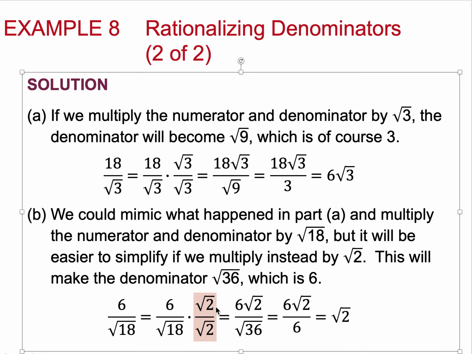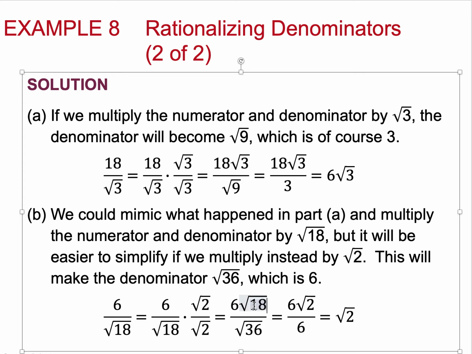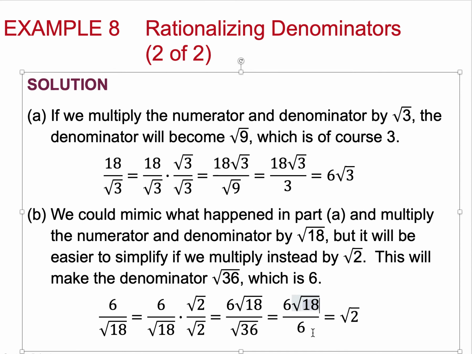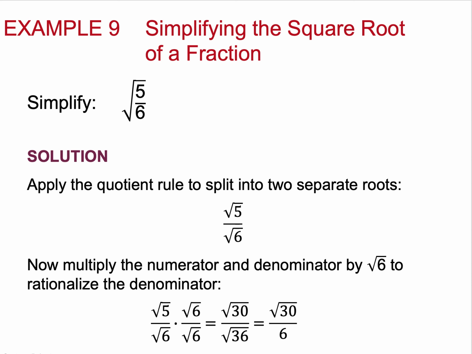So when we multiply by square root of 18 over square root of 18, this becomes 6 times square root of 18 over 36. 36 is 6, and then I still have 6 square root of 18. 6 divided by 6 is 1. So now I need to figure out what is the square root of 18 and how do I break the square root of 18 down, and that's going to help you arrive at the answer. So this square root of 2 over 2 is fine and wonderful and dandy, but you need to basically keep it simple for the students that might struggle and use square root of 18 over square root of 18.